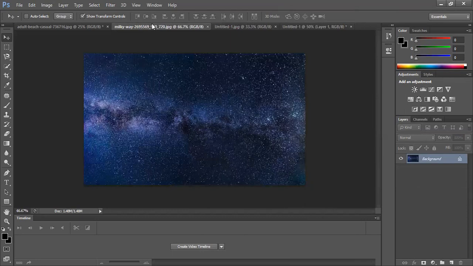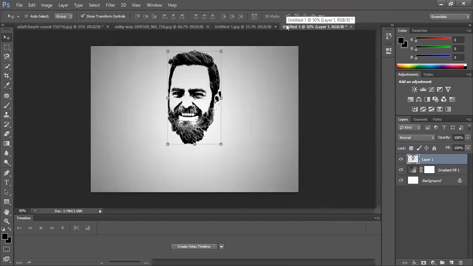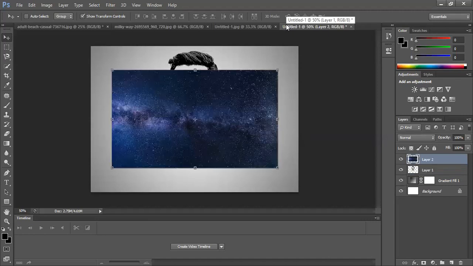Control A to select, Control C to copy, and then Control V to paste. I got the image, and I'm going to wrap the paste by using this background.